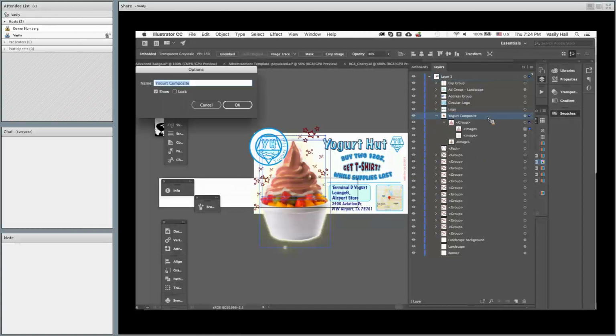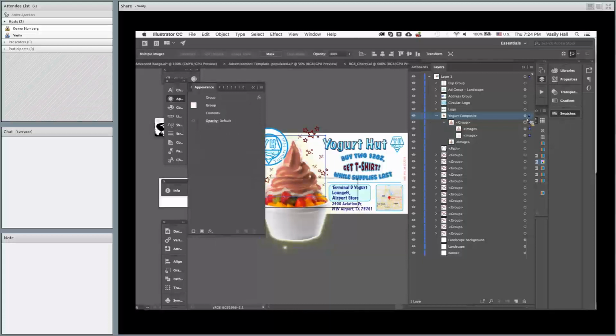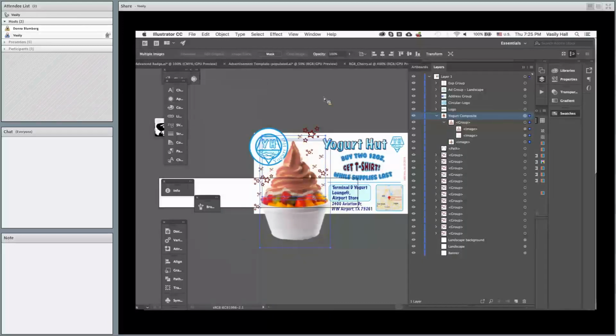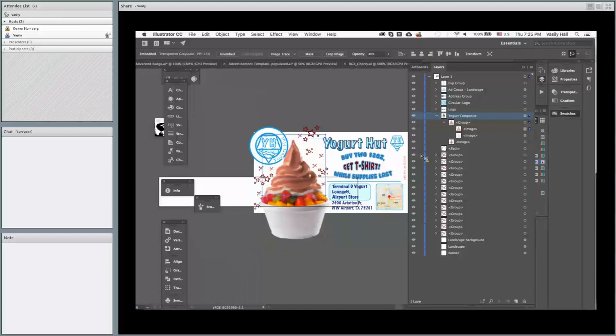I gotta go over here to appearance of the entire thing and undo the rasterize and undo this and this and this to make it a little quicker to work with. But this here is an image, so what I decided to do is experiment with colorizing a raster with a spot color.